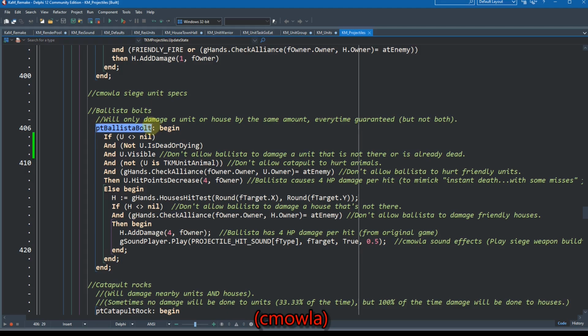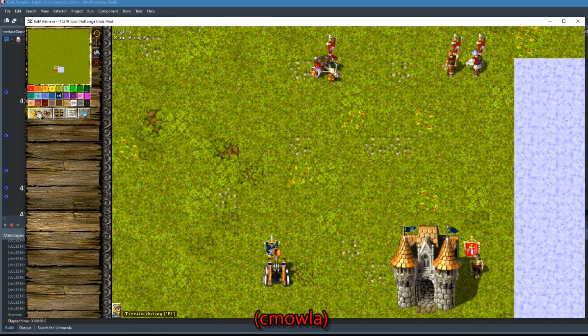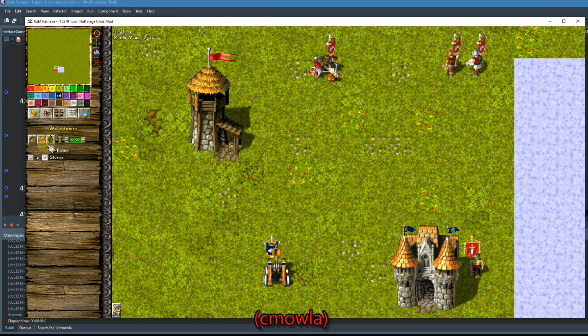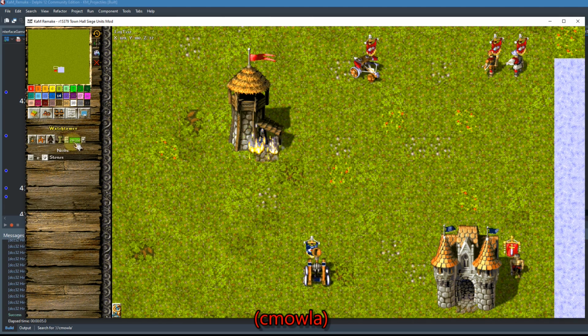Only 1 ballista bolt is going to be fired by the ballista. Therefore the ballista is only going to cause 4 hit point damage to a building with 1 hit. If we go to any map and put a tower on it and start to take off hit points from it, when does it start burning at the 2nd degree? Assuming that the remake developers mimic the original game exactly, which they probably matched it just fine, 32 hit points.